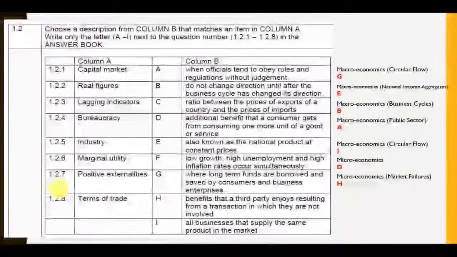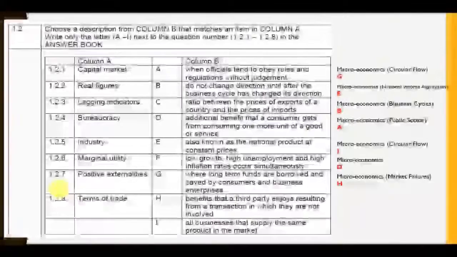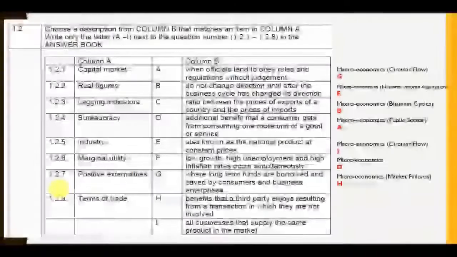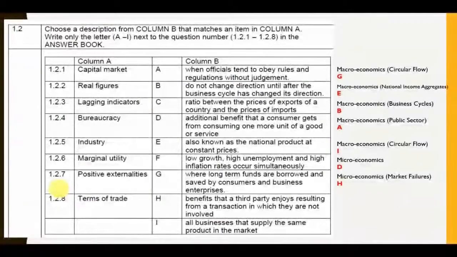So those would be the third parties, your family. They are not directly involved in you writing your exams. You have to sit and write them. But once you get your matric, the income you earn from getting a job because you have a matric or being able to study further, that has positive benefits for other people not directly connected with you. And that's what a positive externality is.